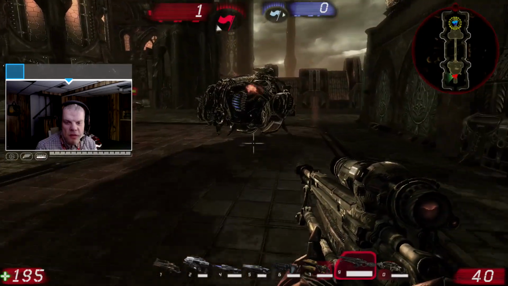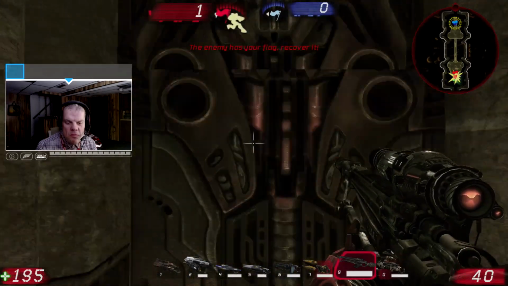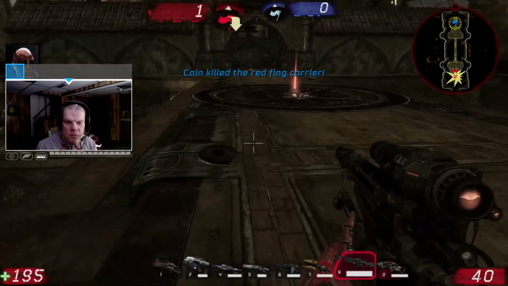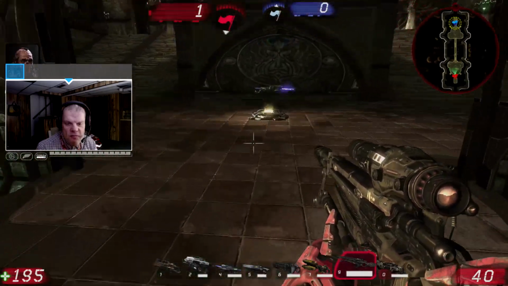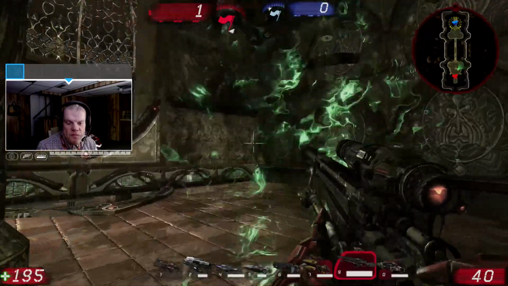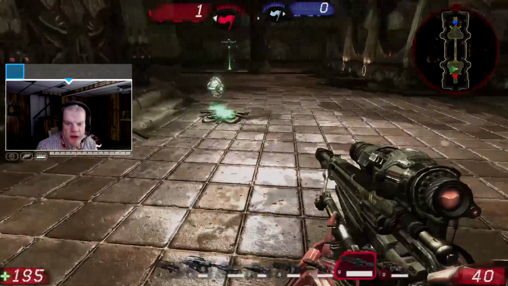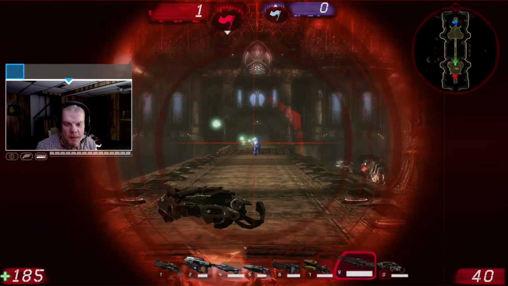Ooh. Enemy Viper. Midfield low. Alright. Red flag taken. Oh no. Flag carrier here. Enemy Darkwalker. Midfield low. Red flag drop. Red flag return. Oh nice. Damn, I'm good. I've got our flag. So it's the Battle of the Iron Guards. Alright. Oh boy.